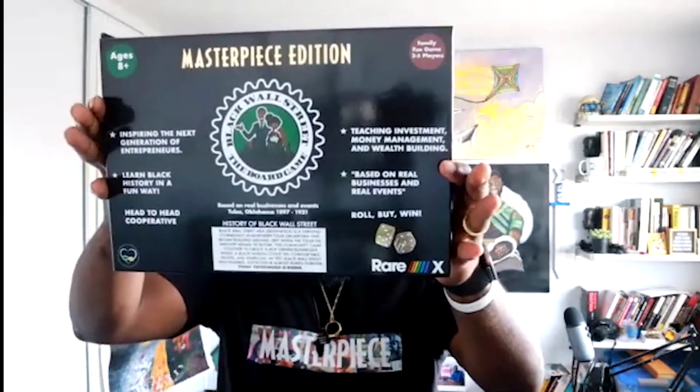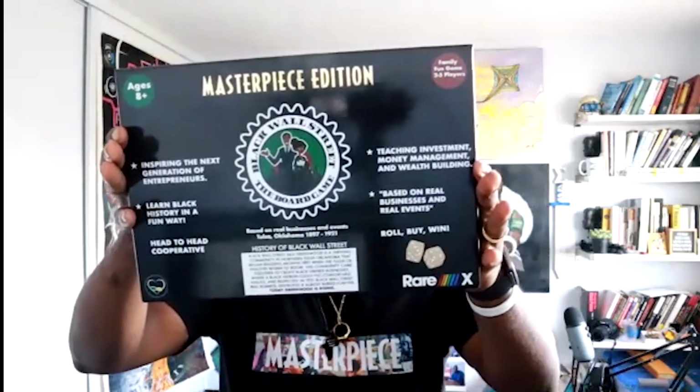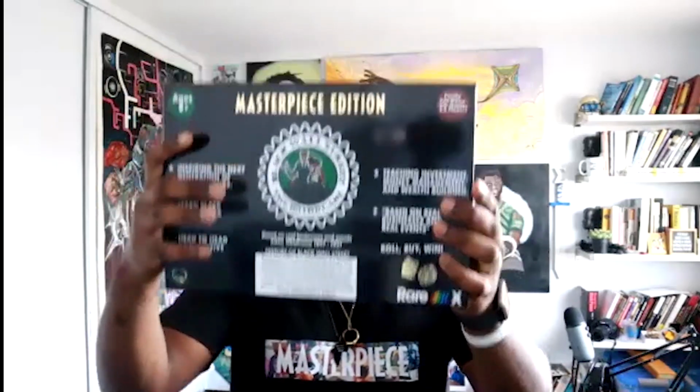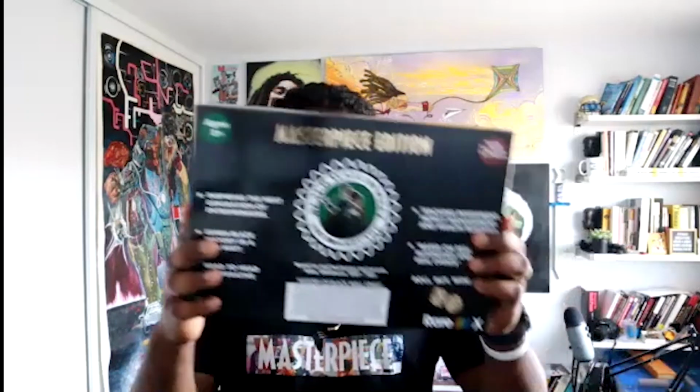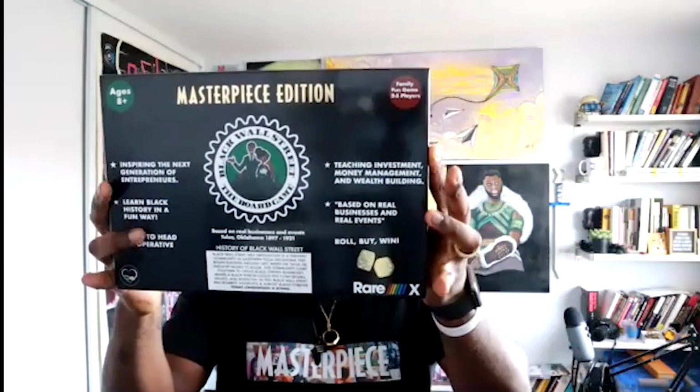All right, so masterpiece edition. Boom. One, as you can see, we got the black box. We got the gold masterpiece on here. And the reason why this is also so special is because this year is the 100th year anniversary of the bombing of Tulsa's Black Wall Street. So we had to take the game to the next level. We had to make sure we did something extremely special because this is a momentous moment for the legacy of Tulsa's Black Wall Street. But boom, on here, masterpiece edition, we got head to head or cooperative.